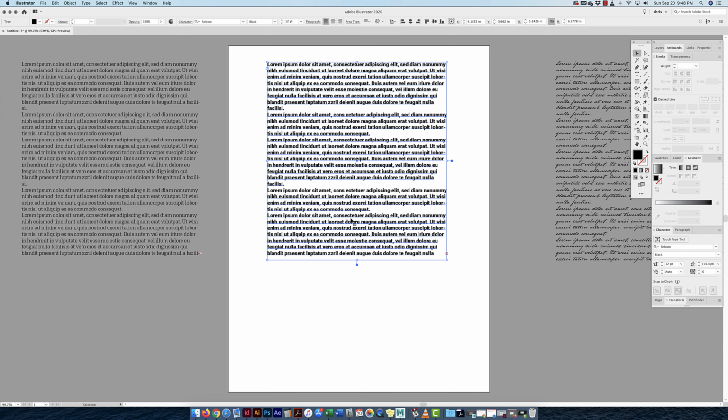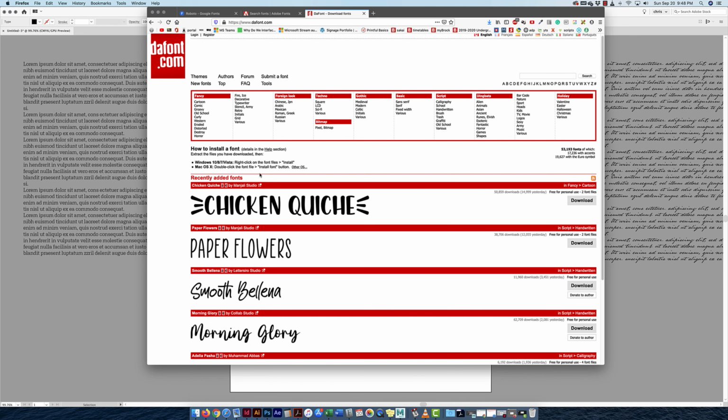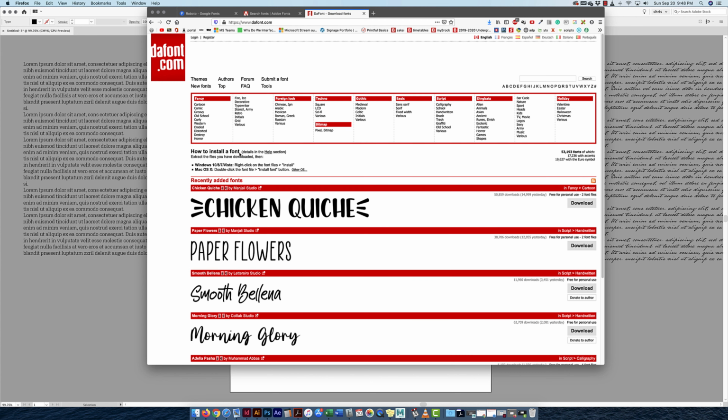So Adobe Fonts is fantastic. Google Fonts is a great way to get fonts. And there's one last one that I like to use only because I'm old school and I'm really a big fan of this website. It's taken me through a lot and it's given me lots of great stuff. So here you have DaFont.com. You may be familiar with this or not, it doesn't matter. It's a little bit of a different user interface, which is totally fine.